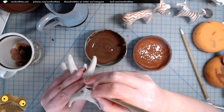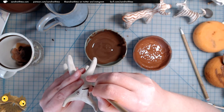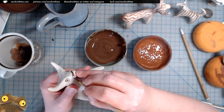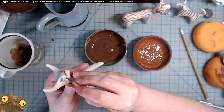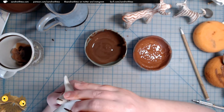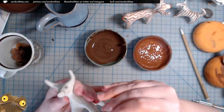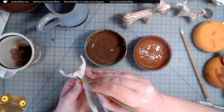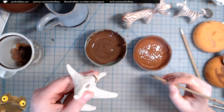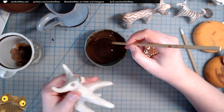I'm gonna attempt to do a little bit of decorative shaping on the nose this time. We're going to go up and around. I think we're going to do it. Yeah. Angles are weird. There we go. So, like a curve.